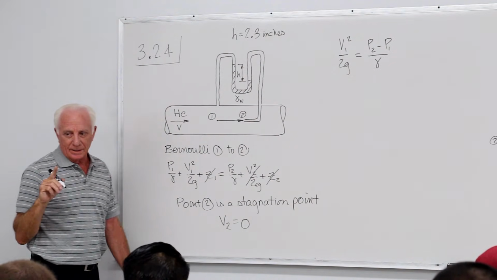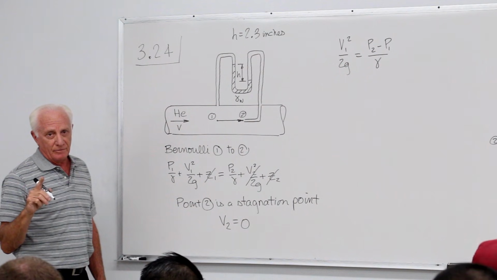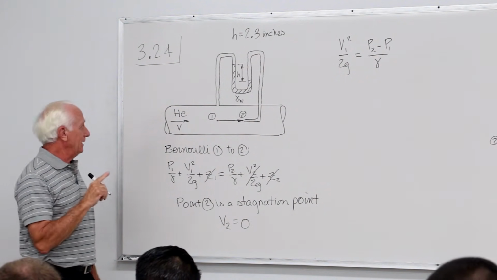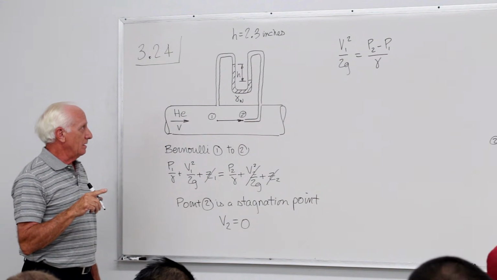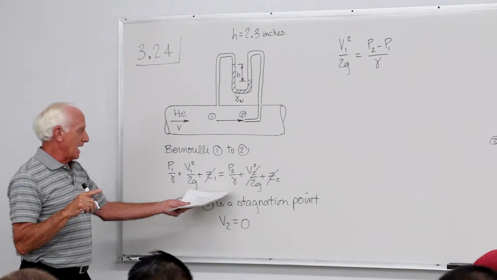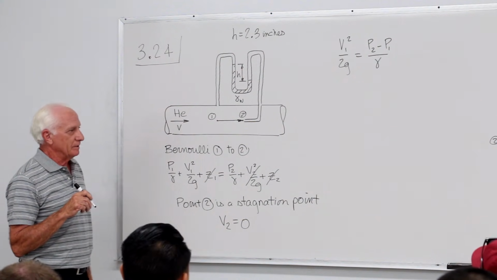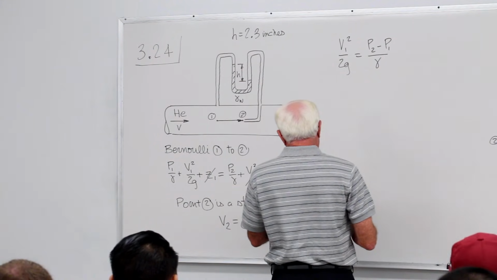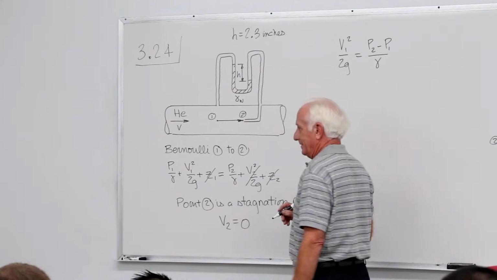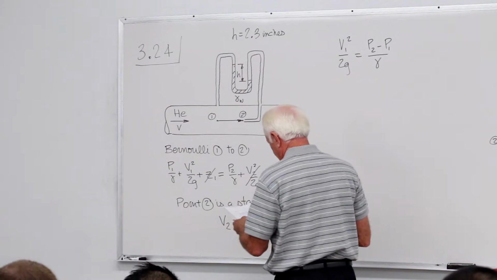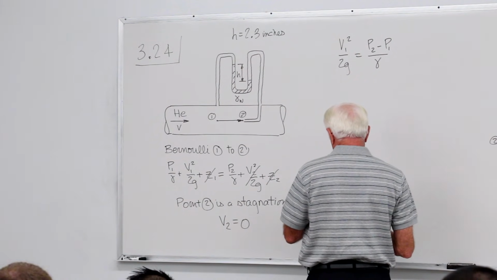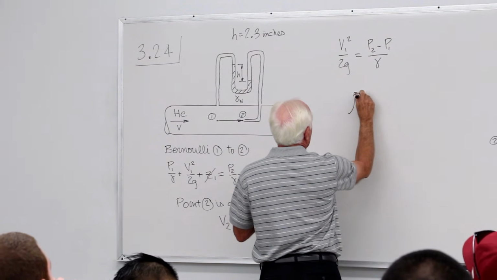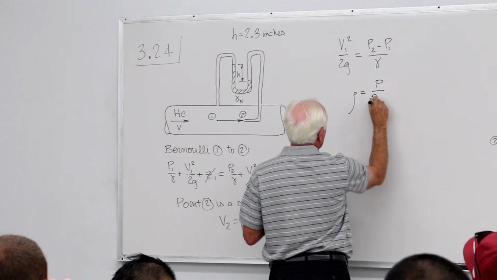You've got to do your bookkeeping correctly. There are 2 gammas, so you better differentiate those gammas. One's water in the manometer and one's helium in the pipe. Gamma W is water, gamma with no subscript is what's in the pipe, helium. Okay, so first of all, this is helium and we need gamma. Let's go ahead and solve this out here then. Our density is P over RT.